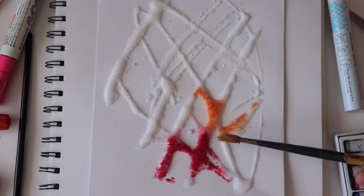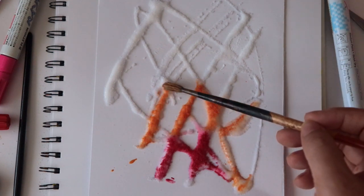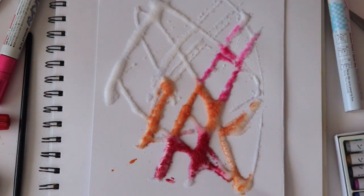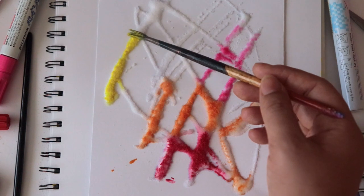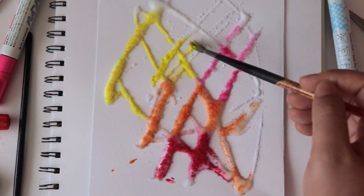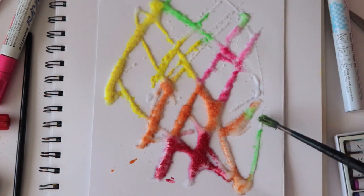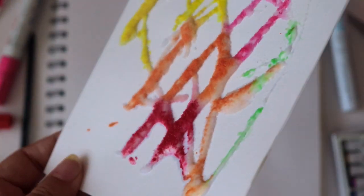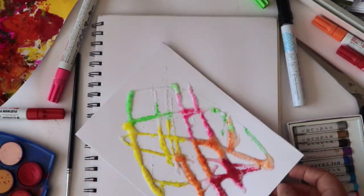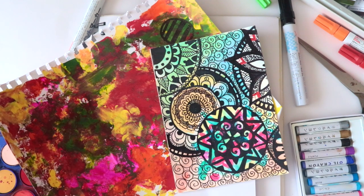The salt will take the color and spread it all over to the sides, so it will look really interesting when you do this. It looks really interesting when the color diffuses onto the area, and just keep doing it. Afterwards, just let it dry for an hour or so, and it will look like a 3D art or a puffy art, and it's a really great project for kids as well.